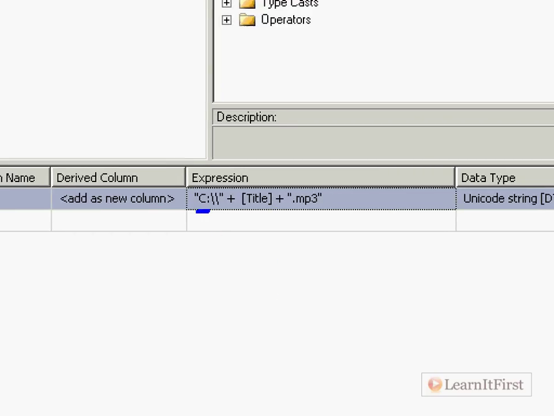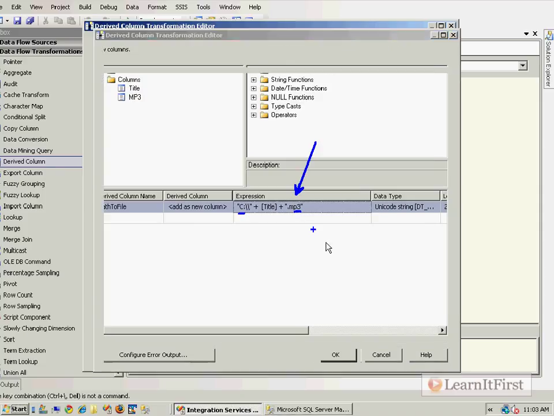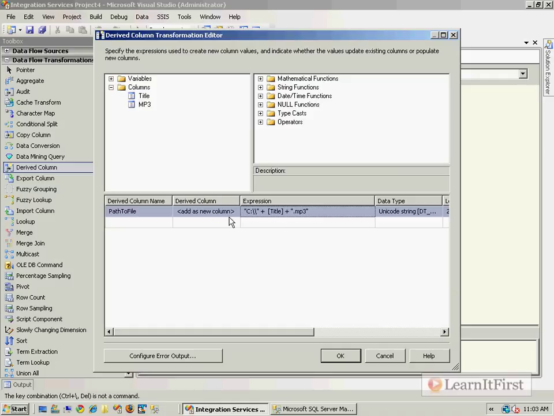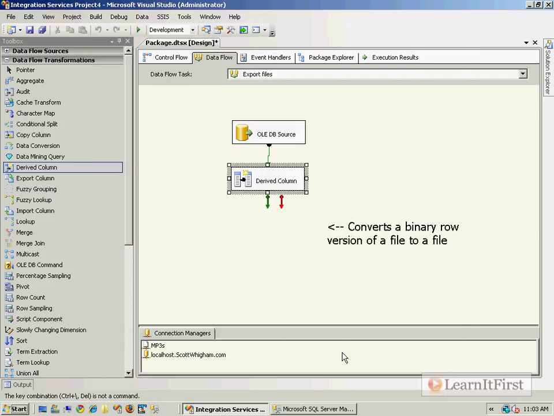Of course, this could be a variable. These could be columns in the table. You'd often have a column in the table that says what's the file extension, what's the file type. But so we're going to export it, and the name of the file is going to be c:\title.mp3, and it's going to be added to the output as a new column called path to file.